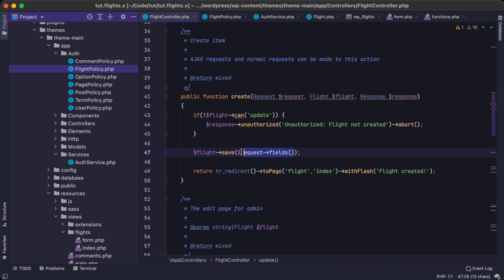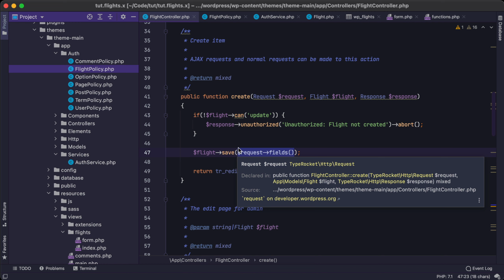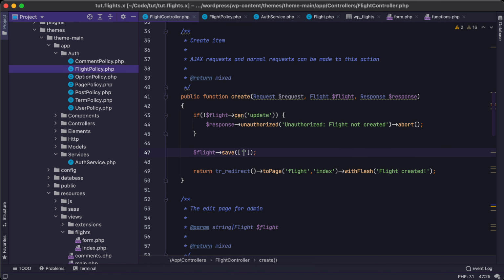And we're essentially trusting every bit of data that comes through that request, and we're saving it to the flight. So technically, maybe that information included, let's say, a field that we didn't include, like the ID. And somebody said, hey, ID of 1, create that. Maybe that's not so safe because now it's going to be potentially deleting our record or replacing something that we didn't want it to.